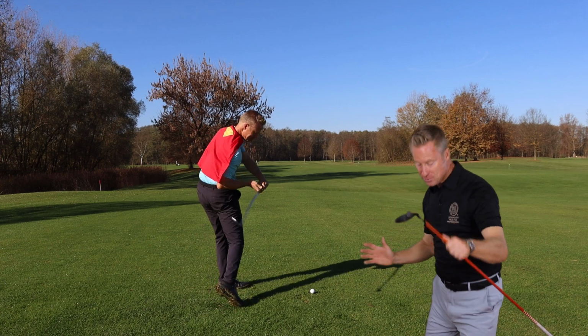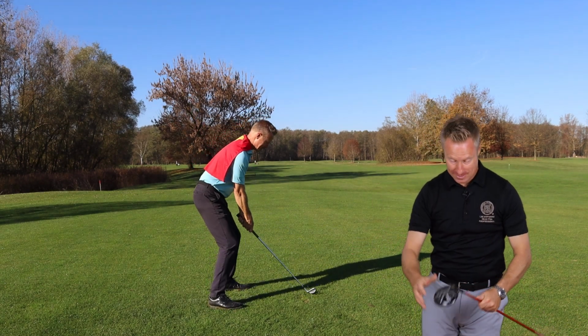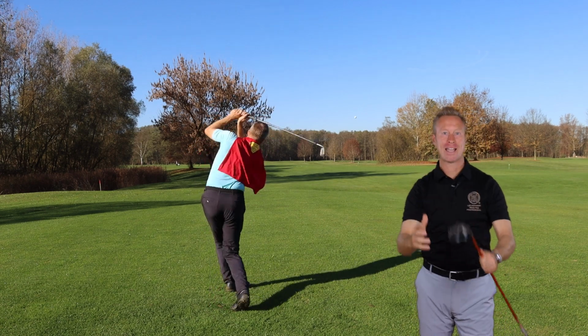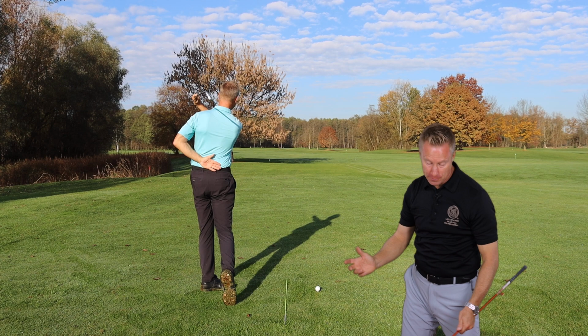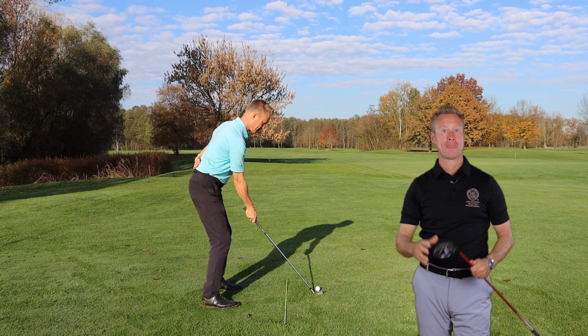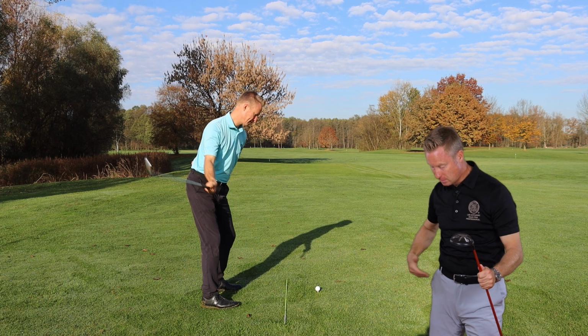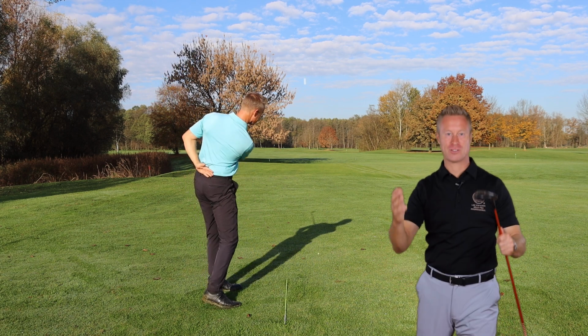And it's not the hips that start the downswing, as Joe the expert will tell you. It's the club head lagging behind the body movements as the body weight transfers on the right foot in the backswing onto the left foot into the downswing. And it appears to be coming from the hips, but it's not.